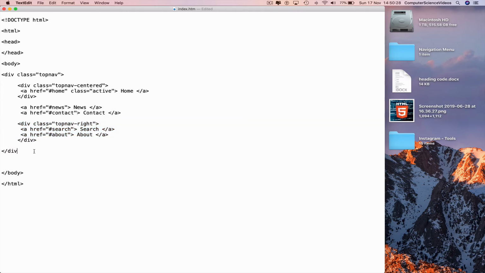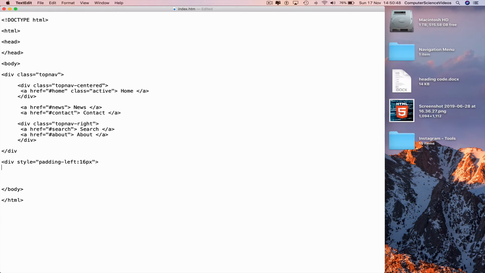Go to a new line again, less than div style equals speech marks, padding left colon 16 pixels, greater than.